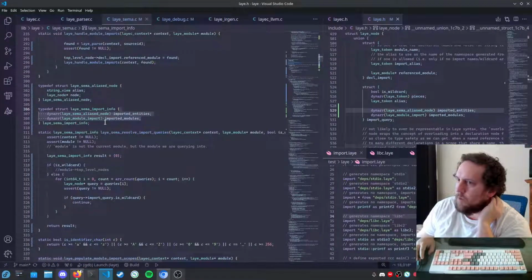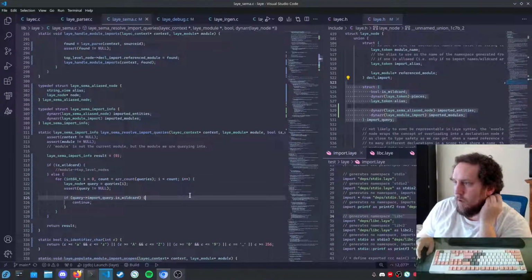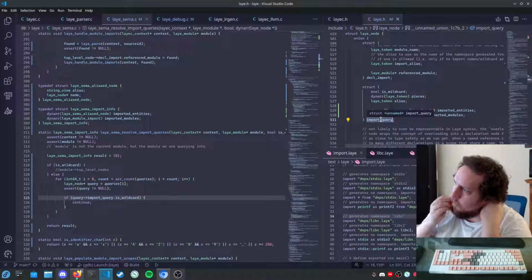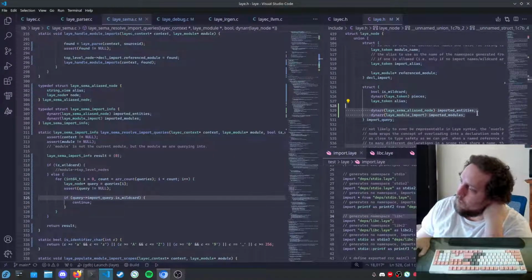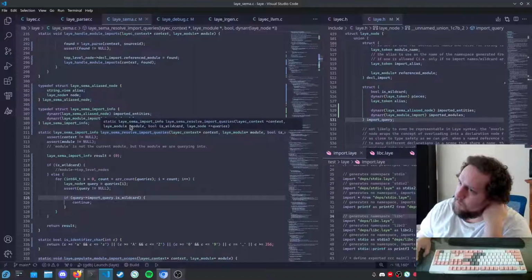The second thing would just be not duplicating this. I would populate these and just reference these directly. This would also mean that if something has a reference to an import query through a dependency tree, for example, it can look at everything it imports. Does that make sense?